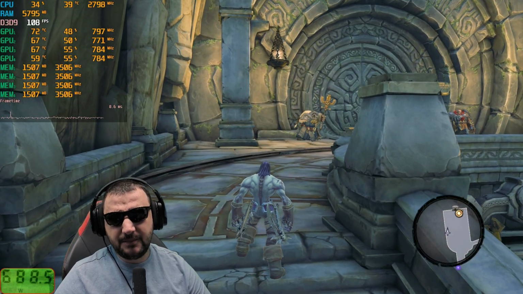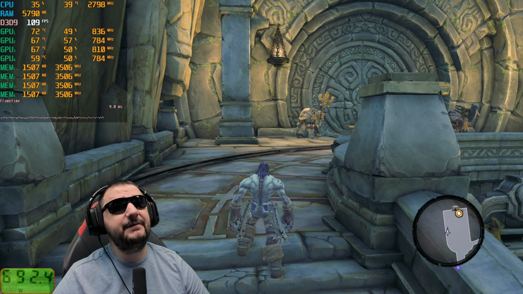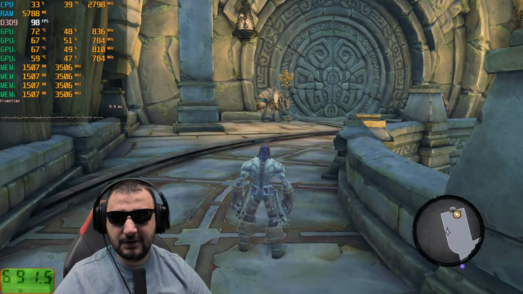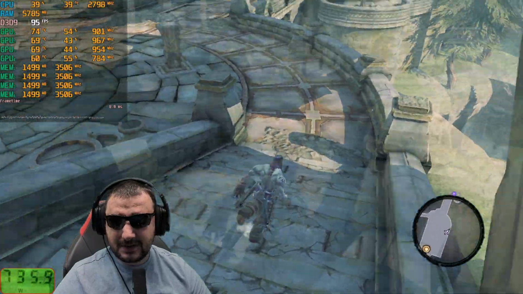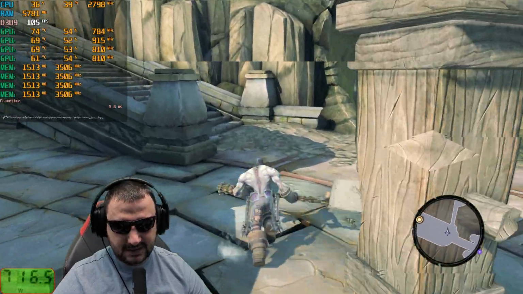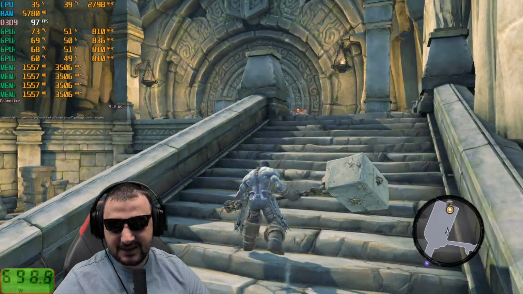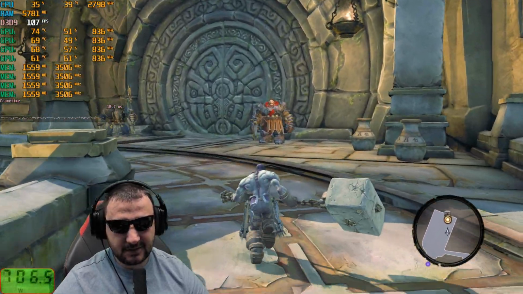I put 75 degrees temperature limit on MS Afterburner, and still see the clocks sitting there on half. The GPU cores are half utilized here with 1.5 gig of VRAM, but definitely looks fantastic. Seriously, look at this. Black Meat apparently has nothing on this. Definitely we need to play that game, seriously. So 50% load on the course, 75 degrees on the first one.